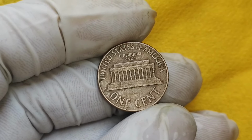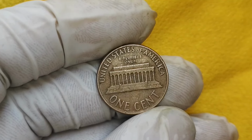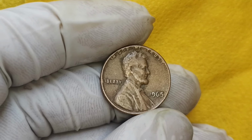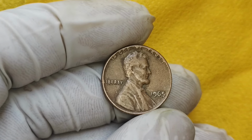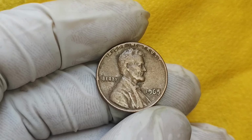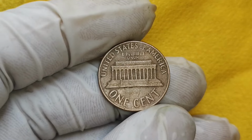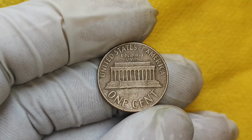Speaking of color, did you know that copper coins like the 1965 penny can change color over time? Fully oxidized with a deep brown tone. These are the most common and generally less valuable. A mix between red and brown, showing some original luster, retains at least 95% of its original red color. These are the most sought after and can fetch higher prices. In 1965, the Mint also released special mint sets instead of traditional proof sets. These coins have a satin-like finish and are struck with extra care.